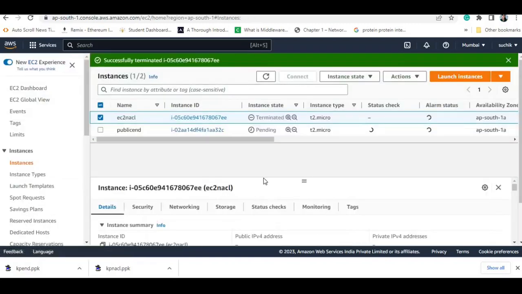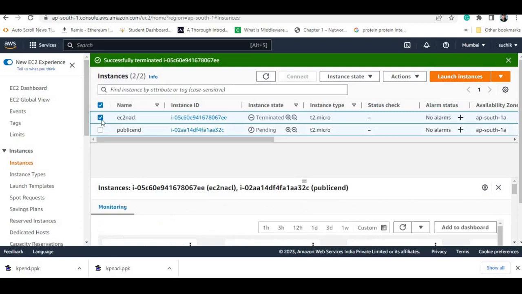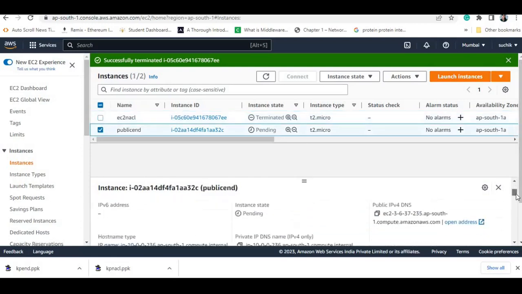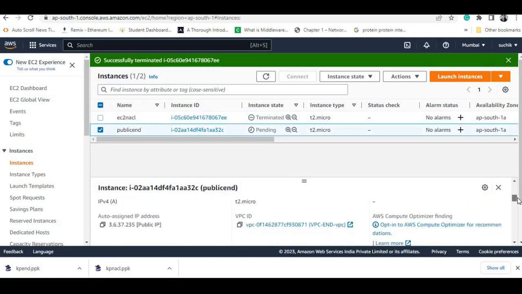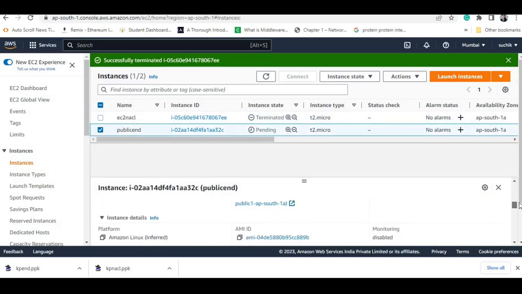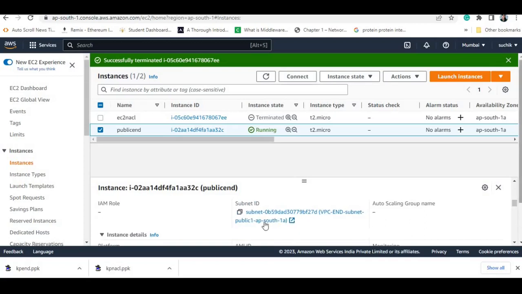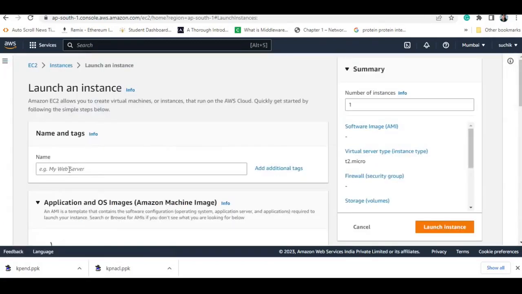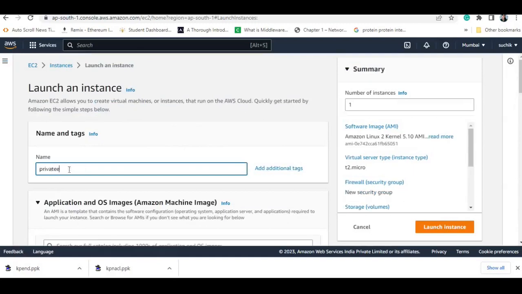Now I'll create one EC2 instance in the private subnet. First I need to check whether this EC2 instance was created in the public subnet or private subnet. This one is created inside this public subnet. Now I'll create one private instance. I will go and launch my instance. I'm just writing here private END.